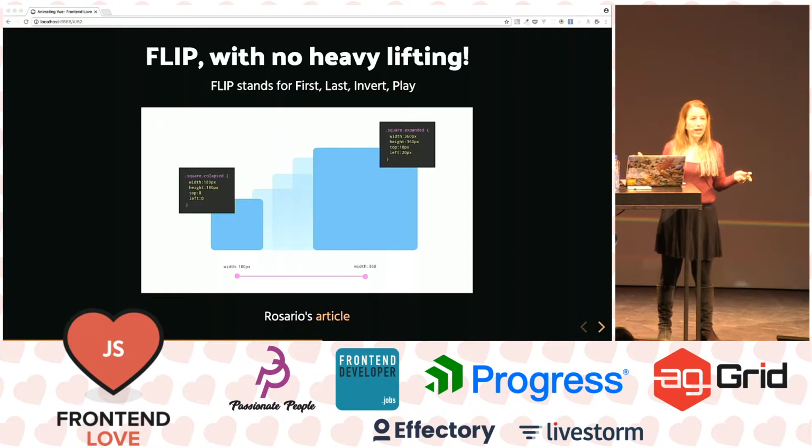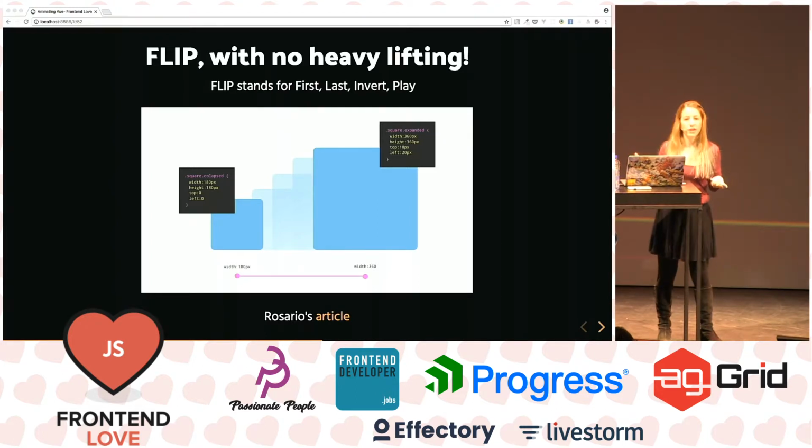Now, if that sounds complicated, it's because it is. It's actually kind of a drag to make all of these calculations. I do it all the time. But here's the thing, it's more of a drag to do it for hundreds of elements. And that's when you really need it. That's when the DOM is really going to pay attention to how much you're moving stuff around. So that's really important. The cool thing about the transition group component is it has FLIP under the hood.